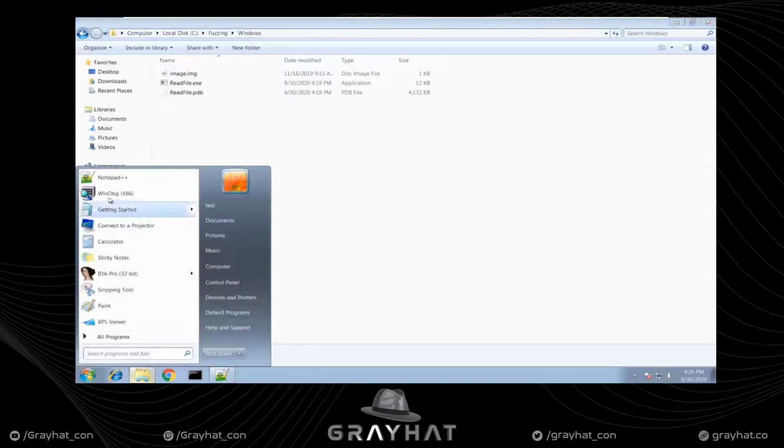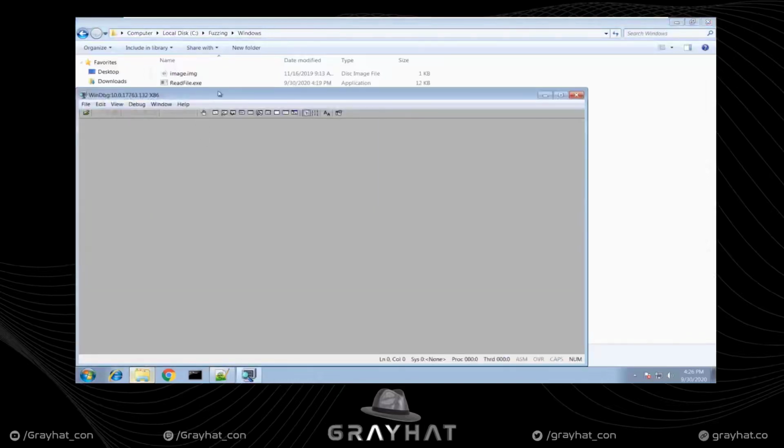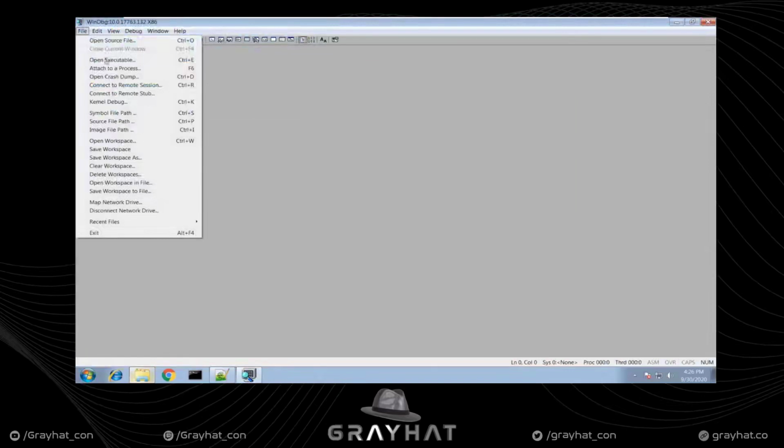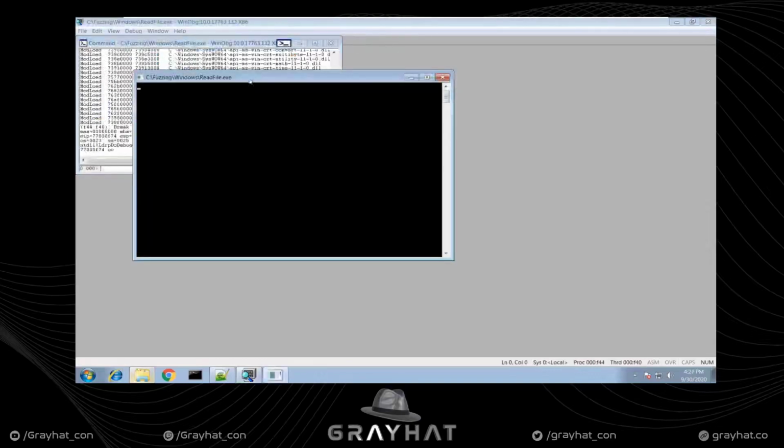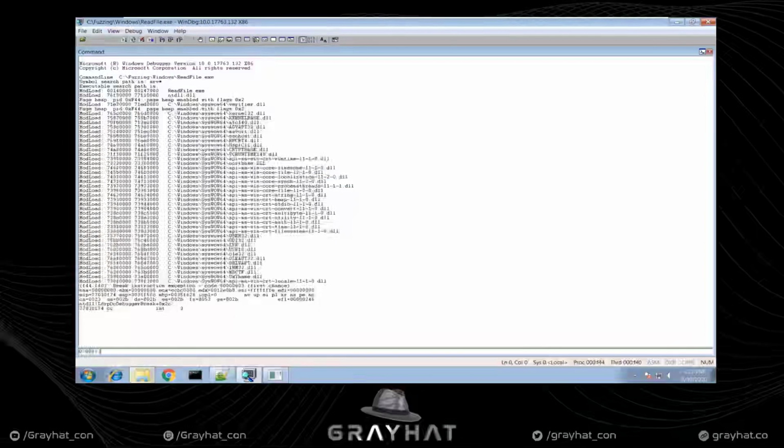So first thing, let's open WinDBG, and when you open WinDBG, you need to go to File, and then open that particular file, which in our case is C fuzzing windows readfile.exe. When you open that, you can simply type the command x, then your executable file name, that is readfile, an exclamation mark, and the name of the function for which you want to find the offset.